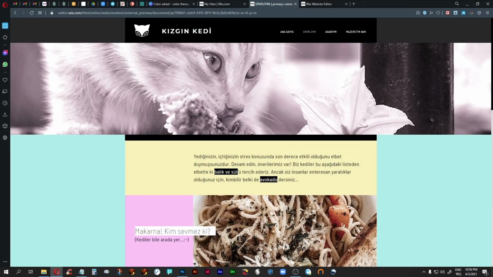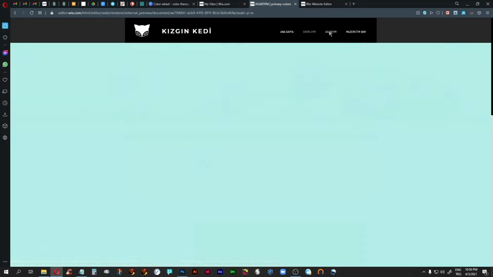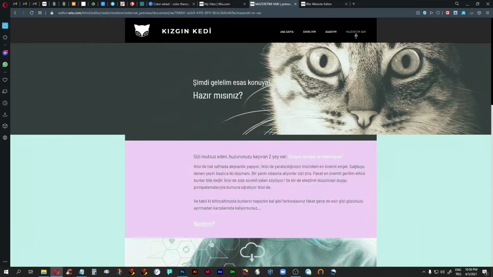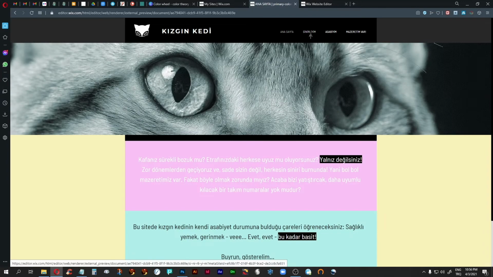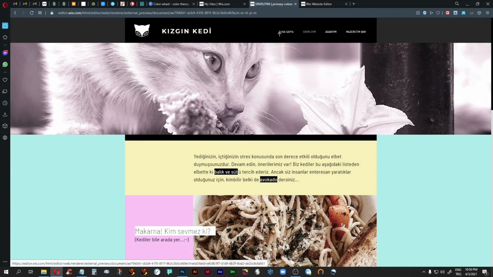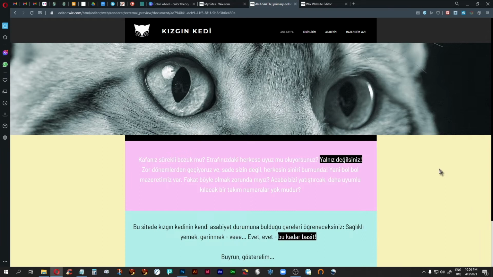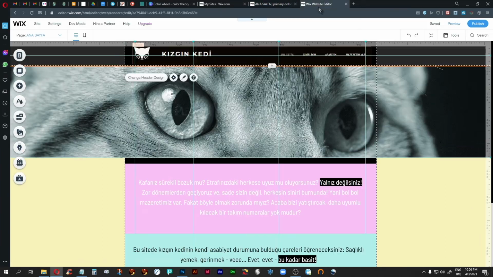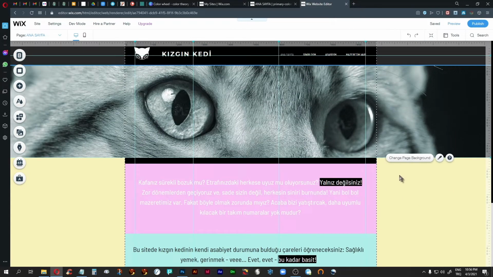I am still not completely happy with this image here, I will probably change that, but I am quite happy with this one, and I'm quite happy with this one, and this one, and this one. This top part here still needs some work, and that's how design work goes. You always go back and find little mistakes or things that you're not happy with and that you correct.